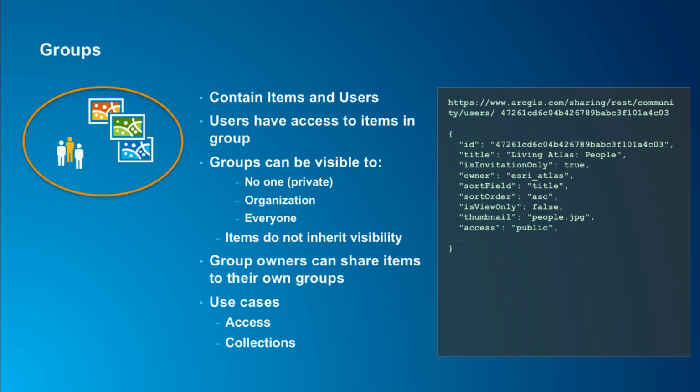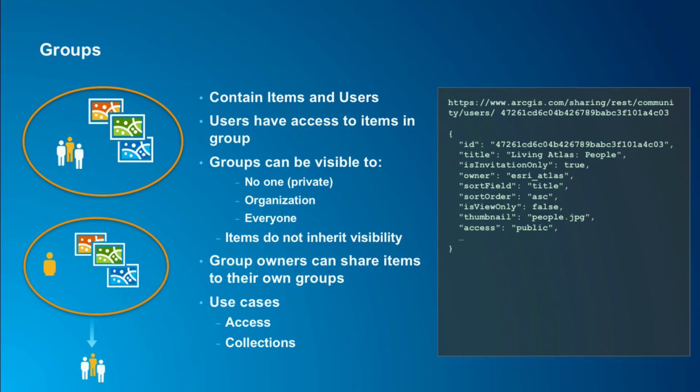But the items within that don't inherit that. So it's really just group visibility. So people can find the group, let's say anonymously, but if the items within it are not shared to the public by their owners, they will not be able to see those items. So that gives you the ability to sort of structure things in different ways. You can still have items that only members of the group can see, but not everybody else.